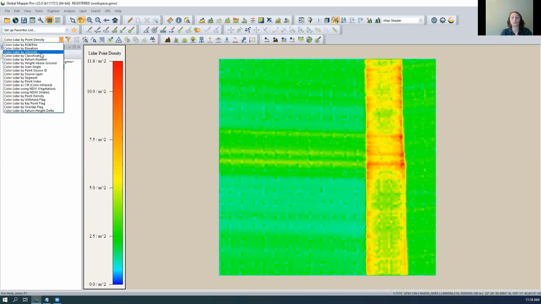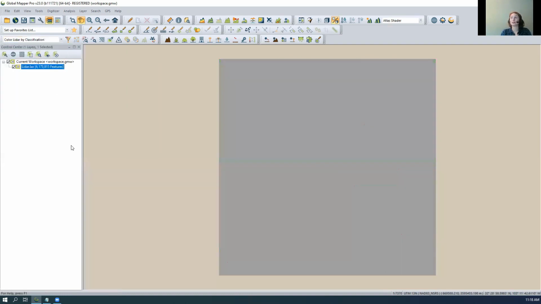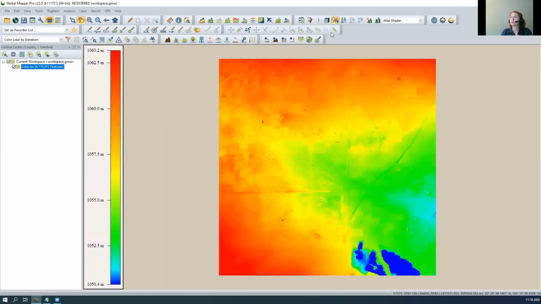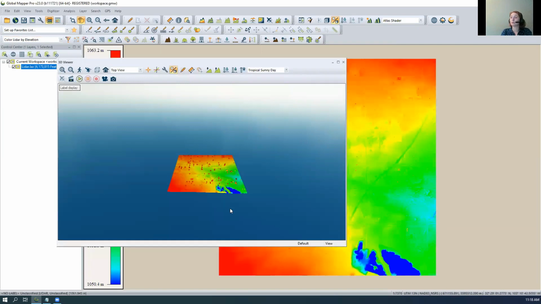One very useful visualization option or draw mode for our point cloud is by classification. Here I have switched our draw mode to classification, and we're seeing a big gray square. This is an unclassified point cloud to start. These are all unclassified points, and we will add a little more meaning and some classification to some of these points in a moment. Before we jump into that more analysis method, I'm going to return our draw mode to elevation, and we can take a look at this data in the 3D viewer.